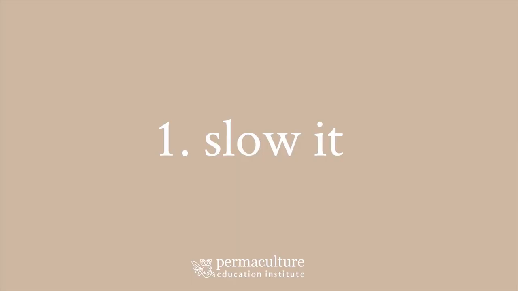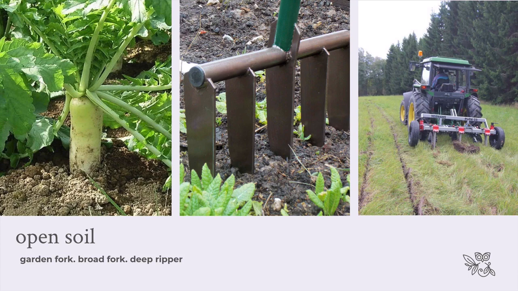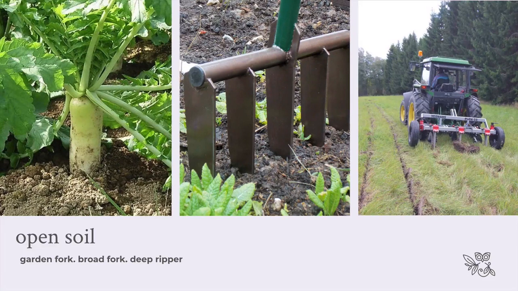So let's start with the first one: slow it. What are the ways that you can actually slow down the water flowing across your site? The first thing is to open up the soil and bring it more alive — the more the soil is alive and open and thriving, the more it will absorb moisture. Planting deep thick-rooted plants like daikon radish really helps to break and open the soil. Also a gentle forking with a broad fork or garden fork can help, and at a bigger scale, a deep ripper like the Yeoman's plough — it goes down, slices and opens the soil without turning it, allowing water flowing down the hill to be caught and soaked in.